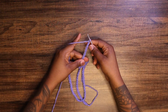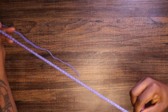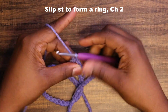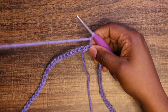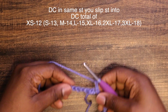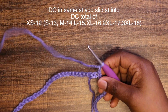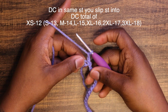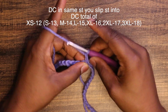Okay, so boom. Once you have your chain for your size, go ahead and slip stitch in the very first chain. Make sure it's not twisted. So just slip stitch to form that ring and chain up 2. Now you're going to go into that first chain with your first double crochet, making sure you don't miss that. Go into that same chain that we slip stitched in, and double crochet the amount for your size. I'm doing the extra small, so I'll be doing 12 double crochets, making sure I go into that same chain that we slip stitched in.